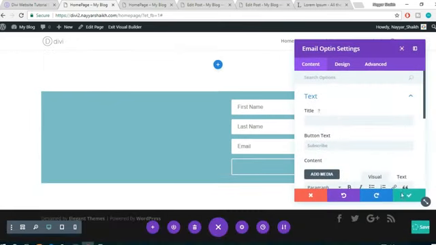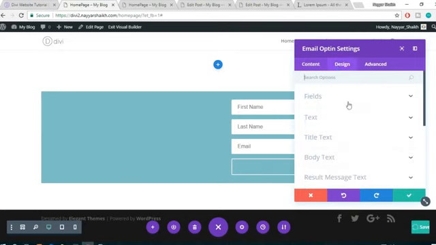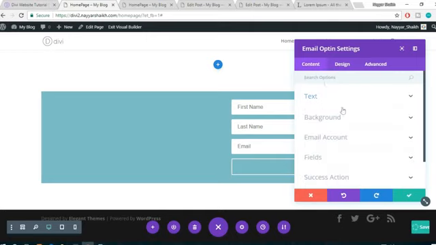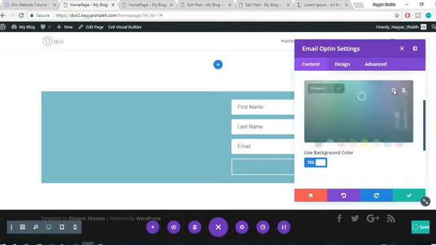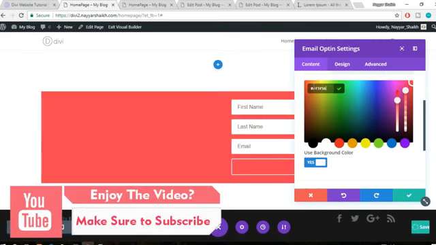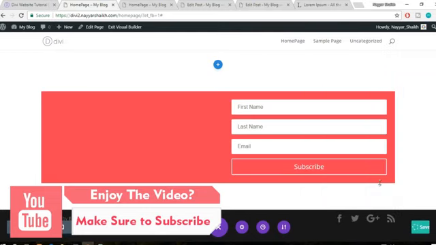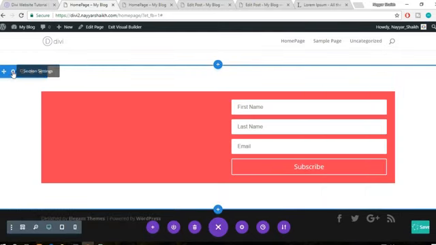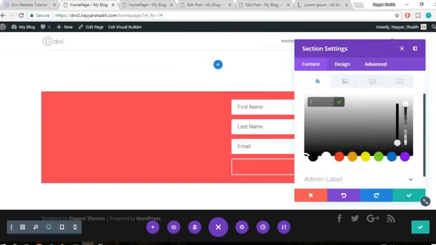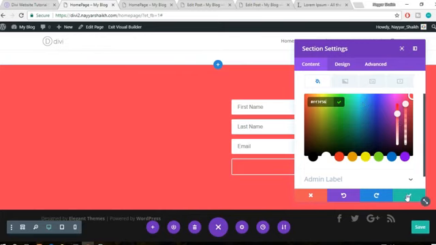Okay, so you'll see something like this. Okay, first let us change the design. After that we'll see all these things. Go to design and background color. It is under content maybe. Yeah, under content we have background color. Let's change the background color first. Let's make it FF3F56. Fine. And copy this color. Just make it okay. And let's change this color as well. So select this section color, background color, and just paste in this color over here. Fine, this is looking awesome.